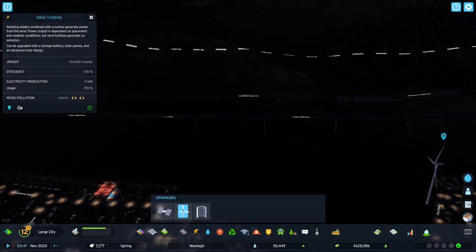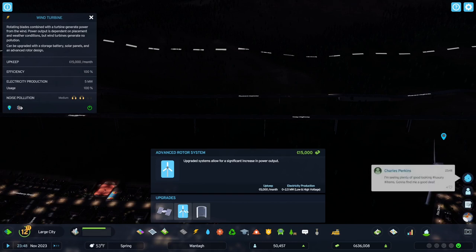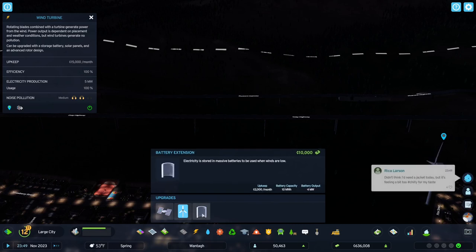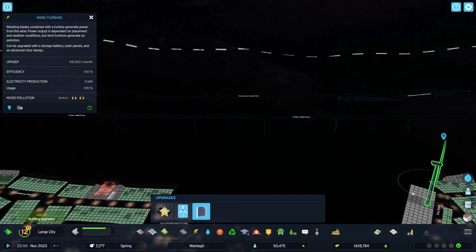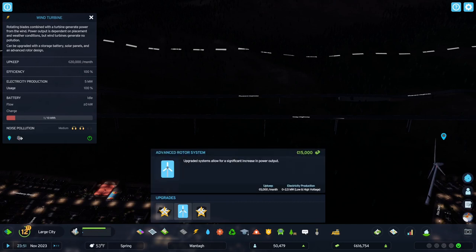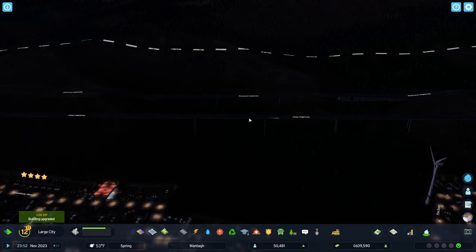Alright, so got this little wind turbine here. It's producing all that it should be able to. Let's see. Ooh, a solar panel upgrade. And a battery. Okay, yeah, let's do a solar panel upgrade. And we'll go ahead and do the battery upgrade, why not? Hey, Mr. Villager. Library. Alright. So. Advanced rotor. Yeah, why not? Advanced rotor as well. What does he even trade right now? All the upgrades. He trades okay.